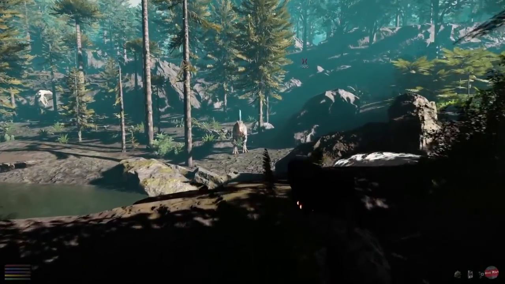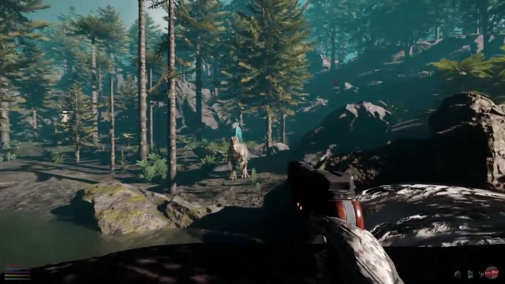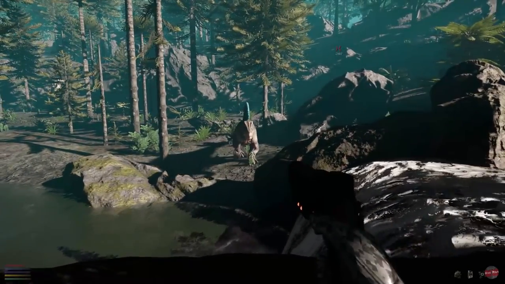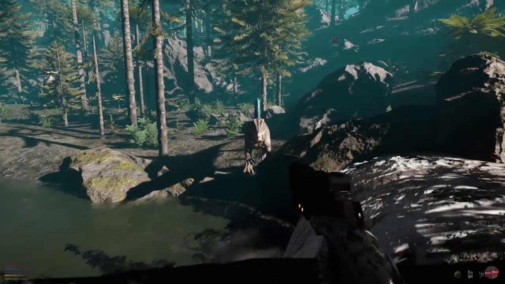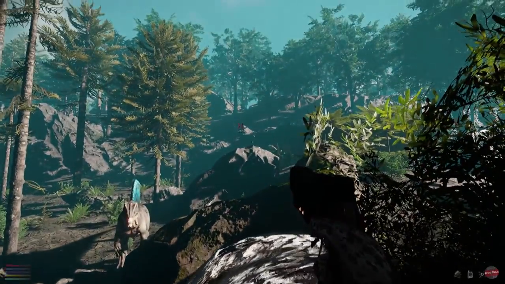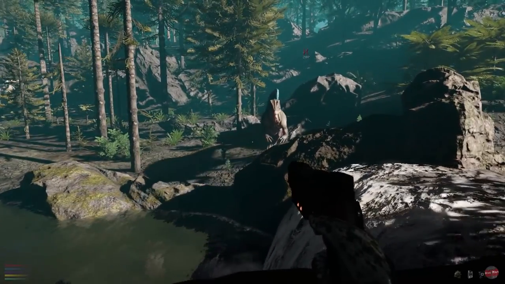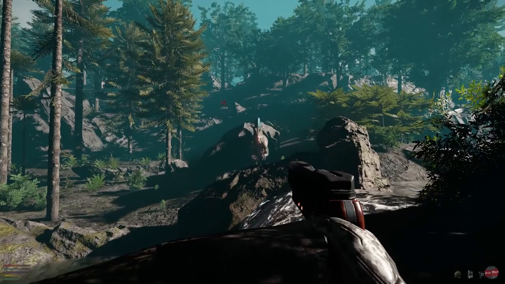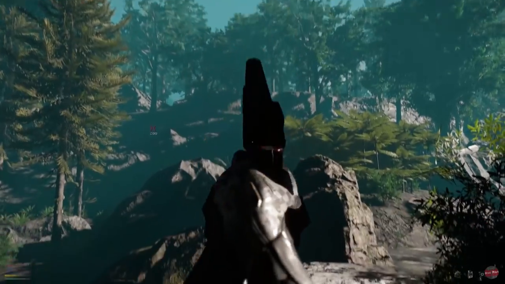Oh my god, there's a freaking Spino! What? Holy shit, I did not know this was in the game. Hey buddy, you can't get up here, right? Please do a roar. Okay, you kind of want me to go over there. There's... Oh, sides. Hey. Should I... Oh wow, okay.